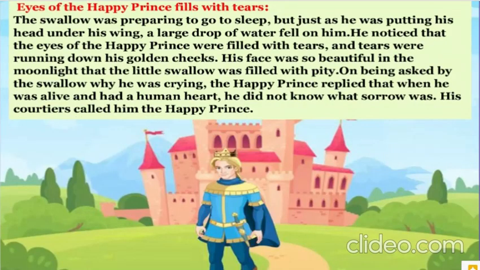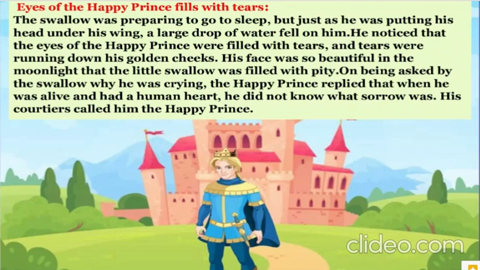Now, the Happy Prince's eyes are filled with tears. The swallow was preparing to go to sleep, but just as he was putting his head under his wing, a large drop of water fell on him. As soon as he put his head down, suddenly a large drop of water fell on his head. From somewhere above, a drop of water fell down.